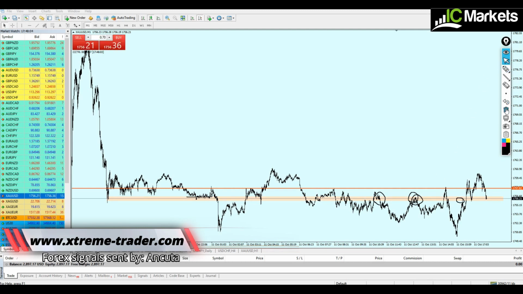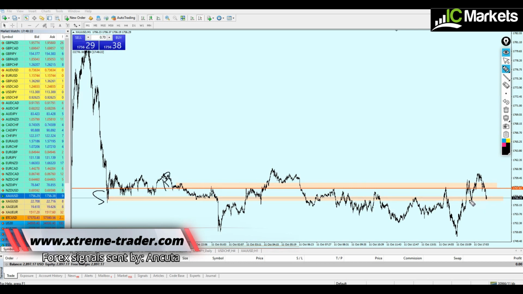Right now, we're also having here a resistance zone as well. Let me just show you. I'm careful to not click accidentally the sell order like what happened before, if anyone remembers. Right now we are having here a resistance zone. So this is a support zone and this is a resistance zone.